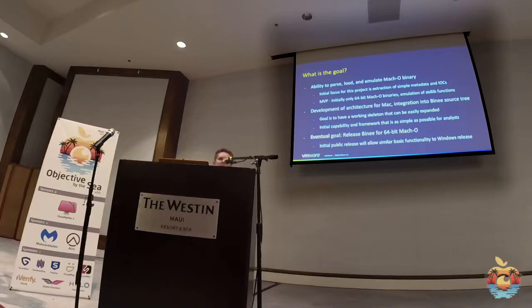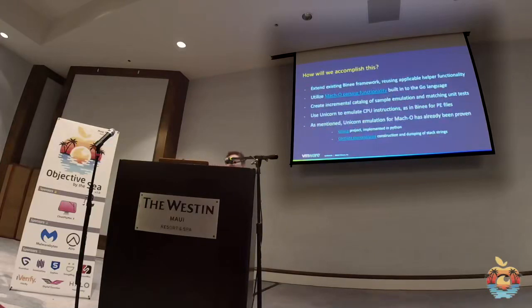If an analyst wants to add some hooks in, we have an easy framework in place that anybody can pull down, add what they need to, and customize very easily. The eventual goal was to release this Binny for 64-bit Mach-O initially, and the public release on our GitHub would have similar basic functionality to what we have for the Windows release that's already out there on our GitHub page.